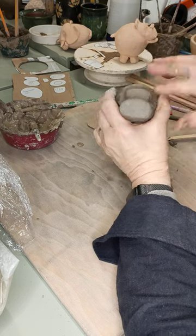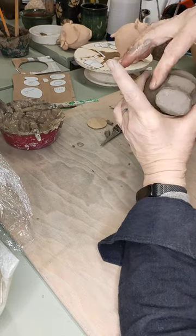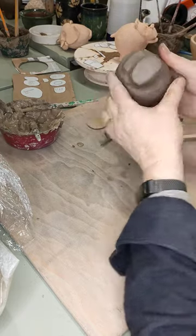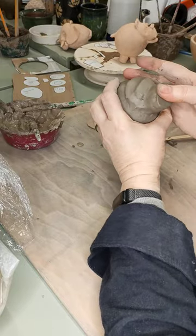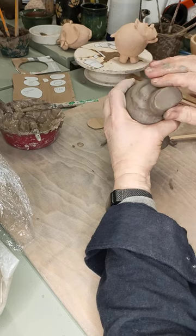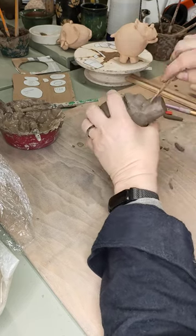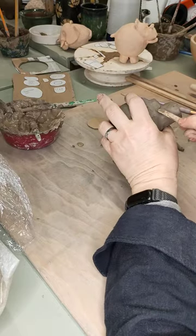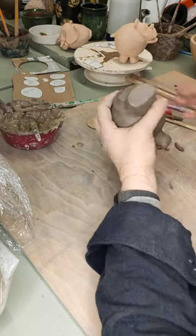Of course, you can use tools to do this if you wish, but for some of this stage of getting it nice and smooth, I find nothing really beats your fingers. Okay. Unless you've got a little corner like that you can't get in, but let's get that in there. Okay, like that. Okay, all right.